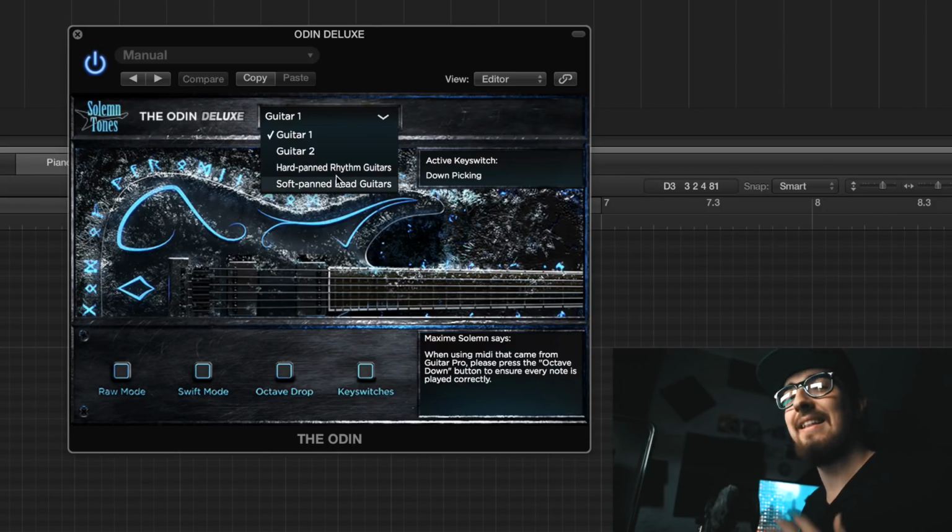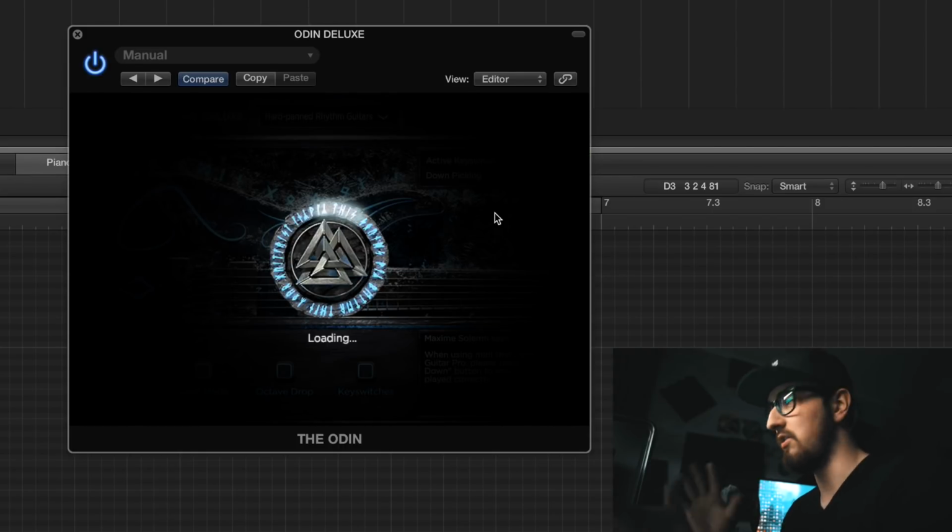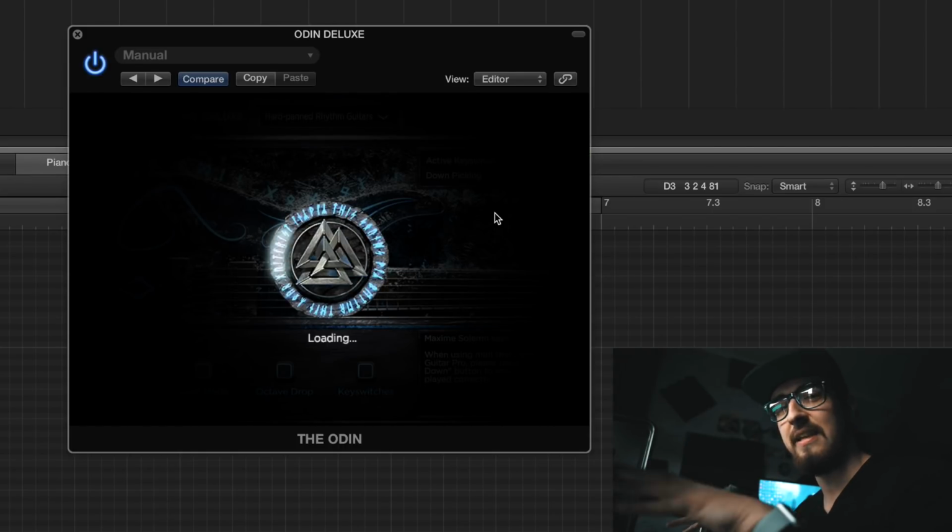And then soft panned leads, which means let's say you have your hard pans 100% and then you're like, okay, I want some leads, but you obviously don't want them in the same space. So you click soft panned leads and now you have a nice filled stereo spectrum. So let's just quickly click on hard panned rhythm guitars. You will get a loading screen. It's just loading all the samples, setting everything up correctly.